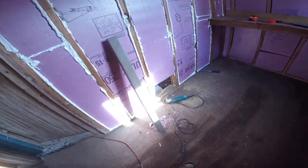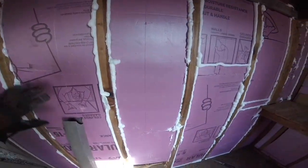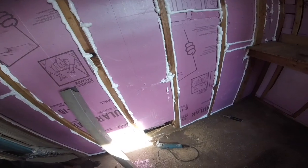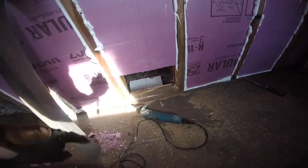Now that's done, we're cutting out the hole, and I put a bunch of spray foam in the insulation, and then we're going to cover this up with plywood so the chickens don't eat it or anything. But yeah, we'll get more on the door for the chickens in a bit.